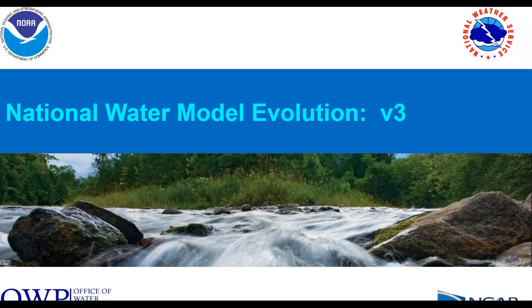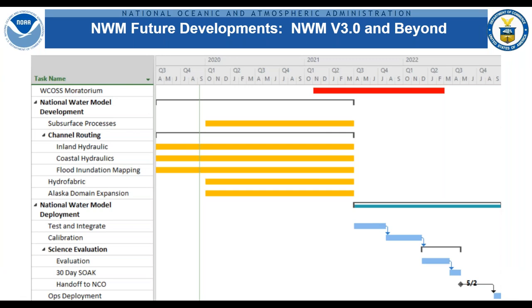So, further looking into National Water Model evolution, version 3.0. I said we are actively working on version 3.0 development. We've been in development for about 2 months now. This is going to be a very unique experience for us, since for the first time we have more than a few months of development time available to us for a version of the National Water Model. The operational onboarding process is quite cumbersome, and it usually takes about 6 to 8 months for us to get a model approved for the operational supercomputing system here at NOAA. And so we've had very little time in the previous three upgrades to make significant improvements to the model.